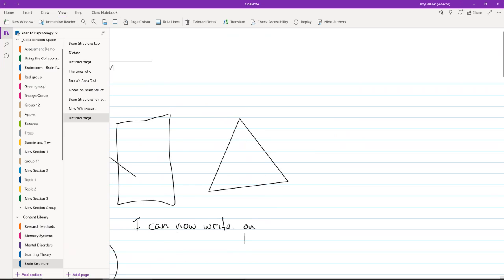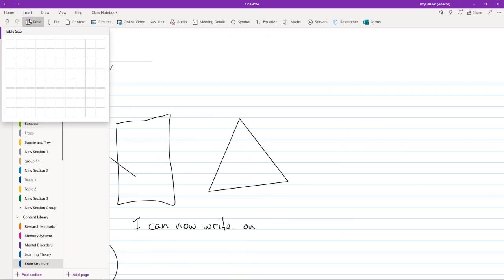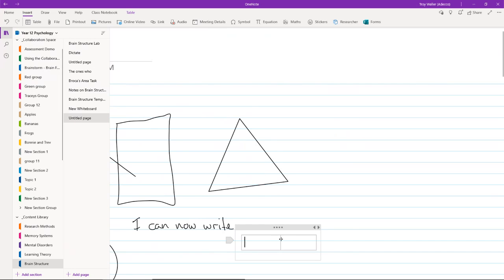When you're in OneNote and you want to divide the page up, I think the best thing to do would be to create a table, and then you can maximize those sizes. That would probably be the best way to do it.